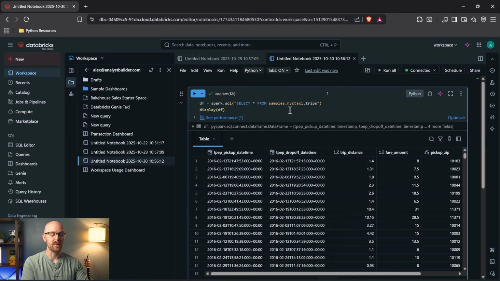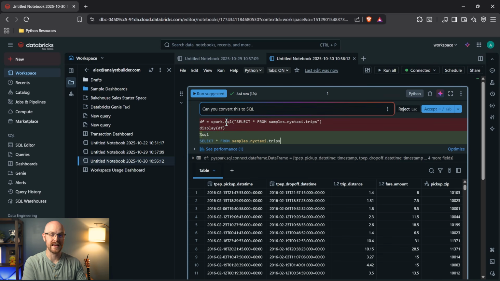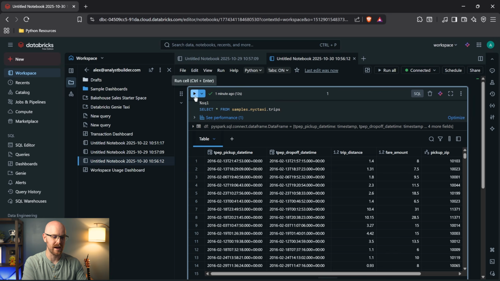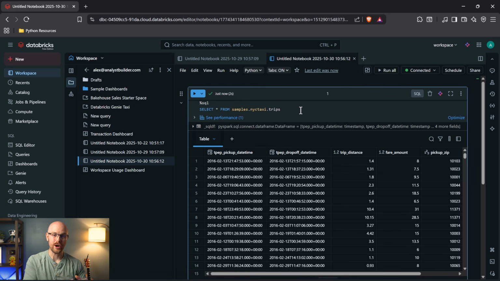Now, one of the things that I wanna highlight is that when you're working within these notebooks, you can use whatever language you'd like. You can convert it to other languages. So let's come up here to our code. I'm gonna say, can you convert this to SQL? It's going to take this, which was a spark.sql data frame, and it displayed it. It's now converting it to SQL right here, and then we're reading in just the SQL. Let's go ahead and tab this, and we'll run it, and we should get the exact same output. So that's one of the things that you can do in notebooks that, of course, you're not going to do in a SQL editor because you're just using SQL.